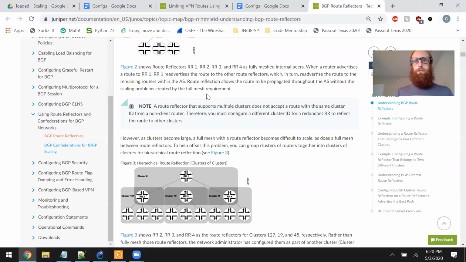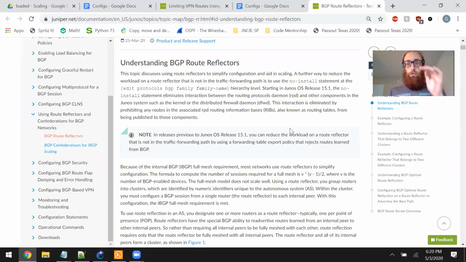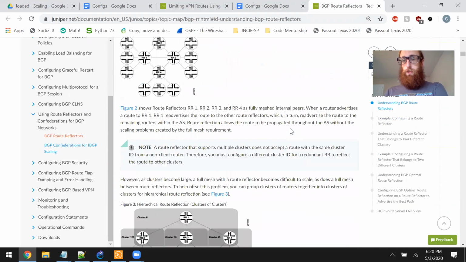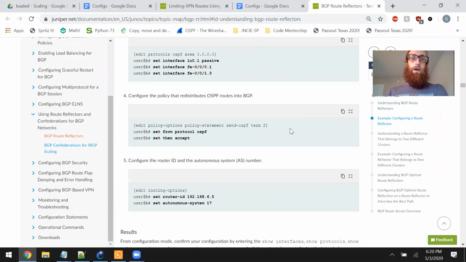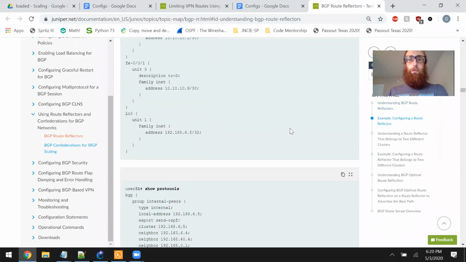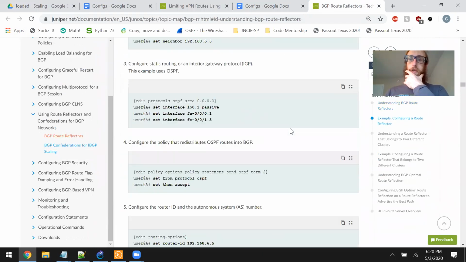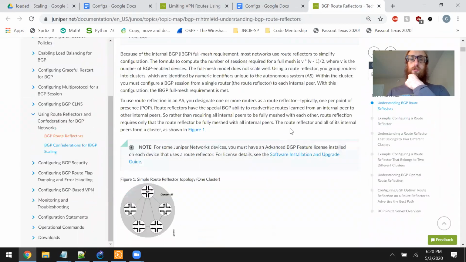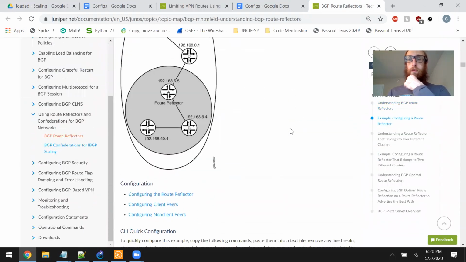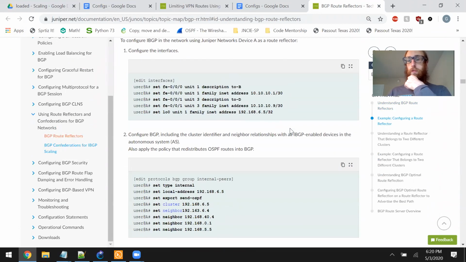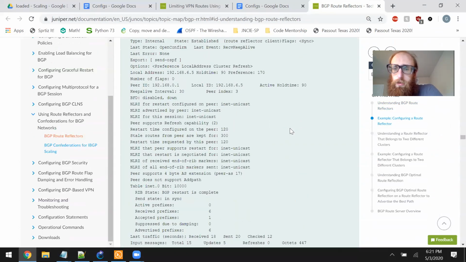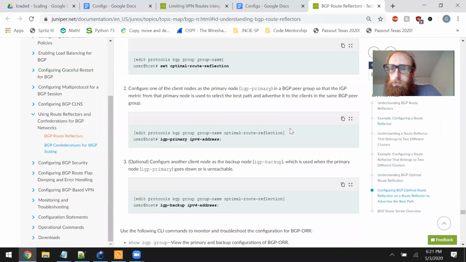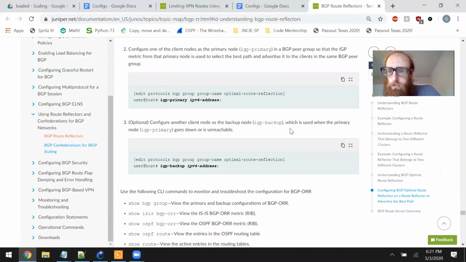But let's just dive into the lab on route reflectors. So there's the reading, there's an example configuring a route reflector that I have set up in GNS. I might need a little bit of a break before I go through on this, but hopefully I'll come back to that and finish the reading, finish the example, and then maybe go on with some of this more advanced stuff. So route reflector belonging to 2 different clusters, route reflector, optimal route reflection, route server.